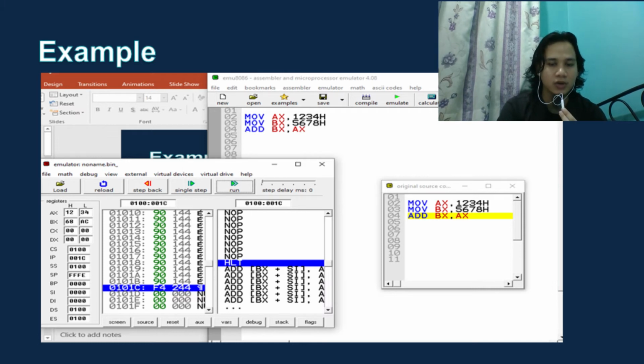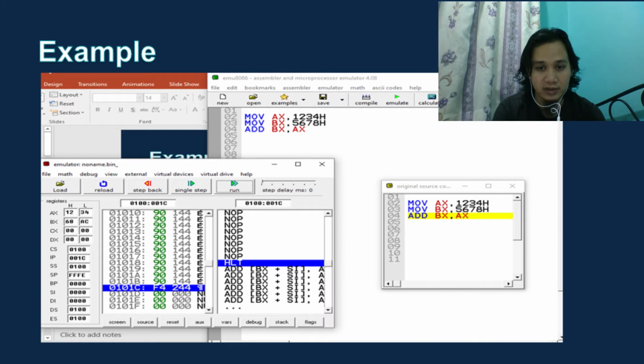The value will be in BX since it is the destination operand. When using EMU8086, we get the value in hexadecimal, where you can see after I have run the emulator, the result we get at BX is 68AC. So that's the simple ADD instruction that I have shown.